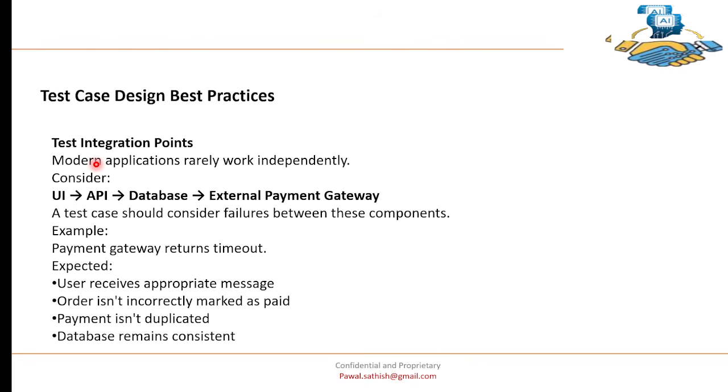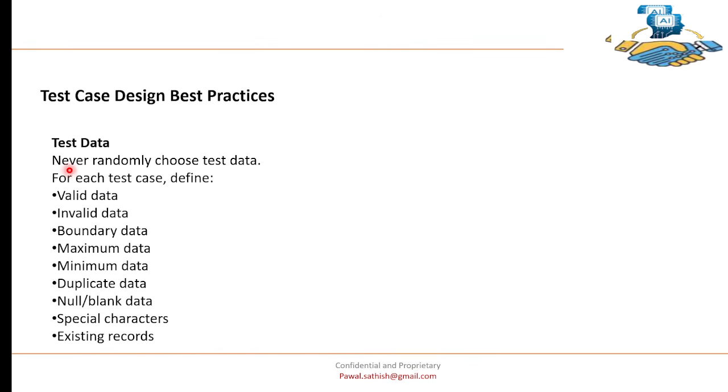Then we also need to consider best practices for the integration points. As a QA, or as a full stack QA, our job is not only to verify the UI things. We need to verify the API level as well as the database. A test case should consider failure between these components. If there is any failure, we need to report it, and as integration testing, we need to cover it.